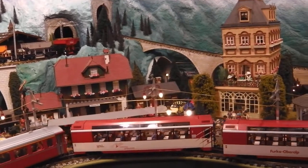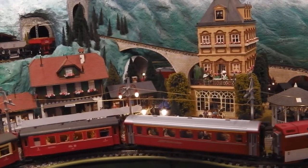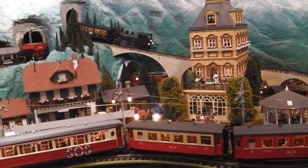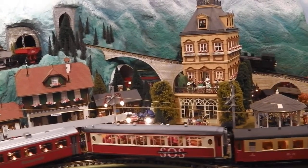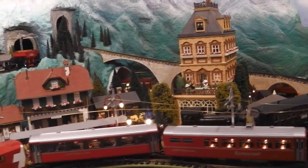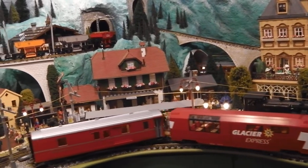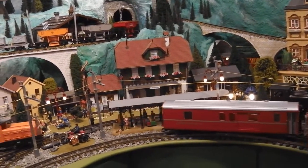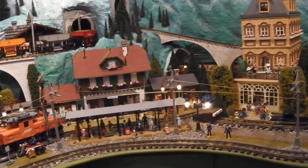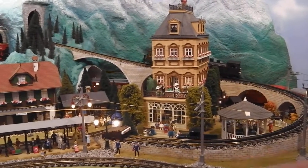So if you were in Geneva or Lucerne, and you wanted to go to Grindelwald or to Zermatt, you would take this scenic train, the base, and then you would take the cog up to the top. So you got old and new, the older cars and the newer cars from the Orange Beetle.